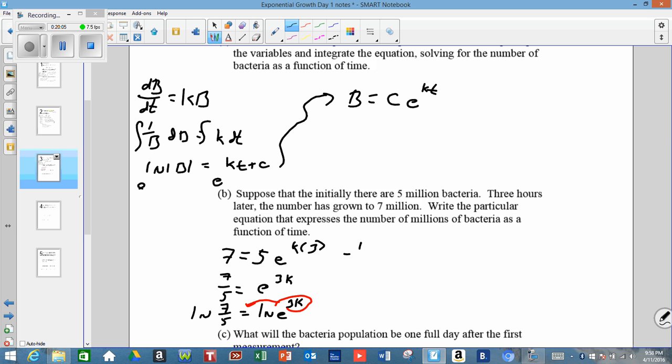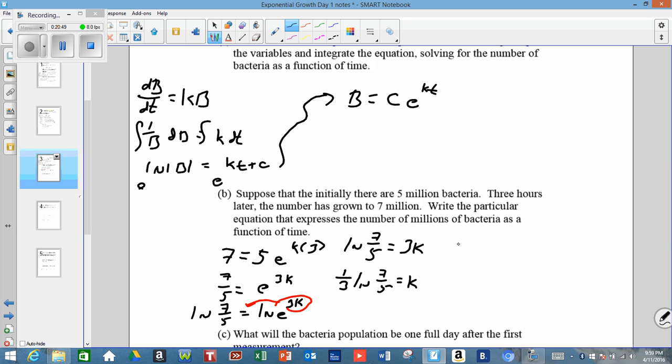So we're going to have the natural log, oops, not 1 over. We're going to have the natural log of 7/5 equals 3k ln of e, but I'm not going to write the ln of e because, again, it's just 1. So now to solve for k, we divide both sides by 3, and instead of writing dividing by 3, I'm actually going to say multiplying by 1/3, and the reason that we do that is it just streamlines the k value. Instead of making this big natural log all divided by 3, it just streamlines it in a horizontal fashion. But there's k. It's not pretty, not easy, but there it is.